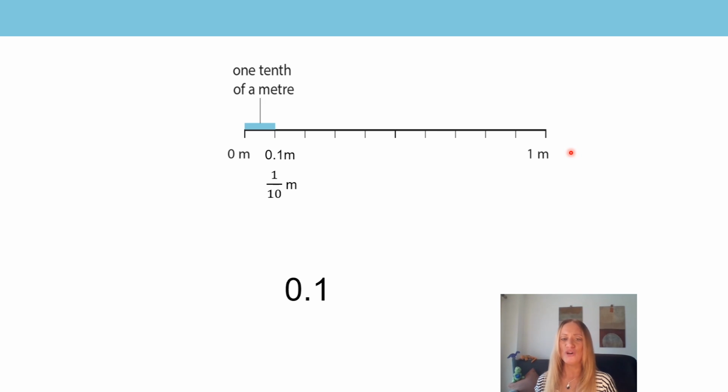So if we look at 0.1 as a decimal, 1/10 of a metre, why do we know it's 1/10? How can you explain to me that that's 1/10? Can you talk to me about the values of the digits? What do you know about the value of these digits? What's the value of the digit 1? It's 1/10, really well done. And why is it 1/10? Because it's in the tenths place, isn't it? So this is the ones place and this is the tenths place. So 0.1 is equivalent to 1/10. They both have the same value.